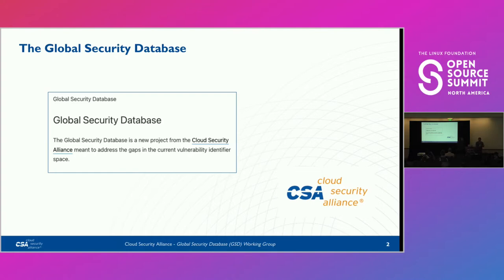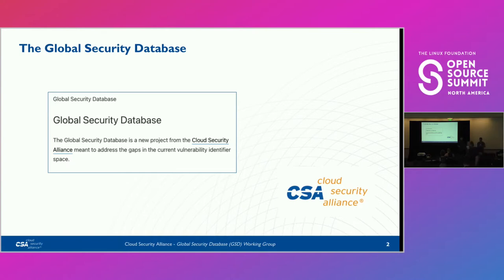So let's start out with just asking the question: what is the Global Security Database? There's a lot of crazy history behind this, but fundamentally what this has turned into is a repository of identifiers meant to be an open source project that is a way to track security information. It's not about vulnerabilities necessarily, it's not about malware, it's not about one thing. There's a number of projects where it has become apparent that there's all this security information out there and it's been really difficult to bring it together — that's one of our intents. And one of the things we'll talk about later is not just the vulnerabilities themselves but the discussion as well, avoiding some misplaced communication channels.